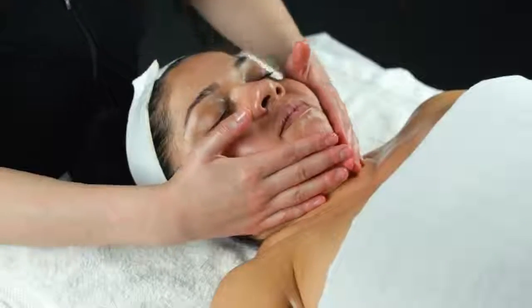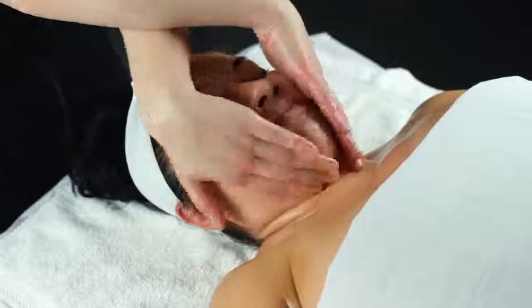Encompassing. Glide to chin and perform encompassing 3 times, ending at chin.